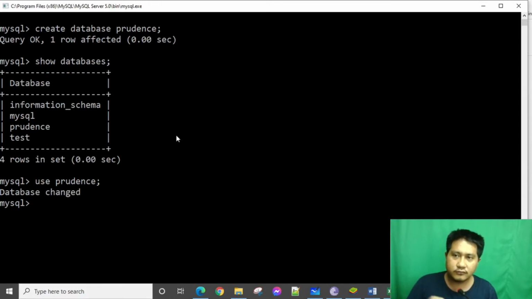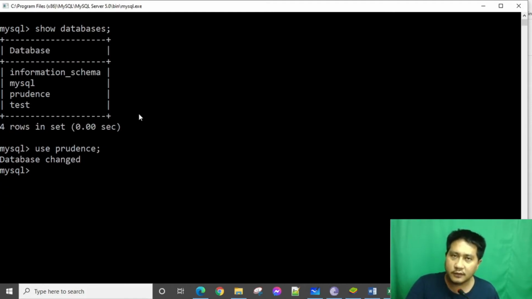As you can see, we'll try to create a model which is related to the real world. We create a student table, but that student table represents an entity that represents the real student in the real world. Okay. If you can still remember the definition of the entity, it should be connected to a real world entity. So, since I am now using the prudence database, I will create the table student.